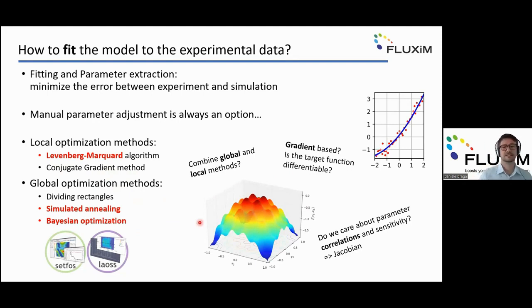And the availability of both methods is very important when you are performing fitting of the data. In some cases, Levenberg-Marquardt is, by the way, what we have been using for the generation of the correlation matrix that I've been showing before, because in this case, we can get the Jacobian.